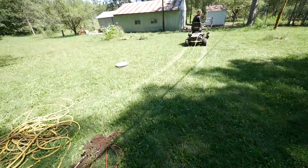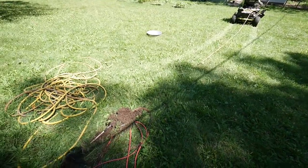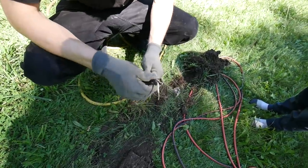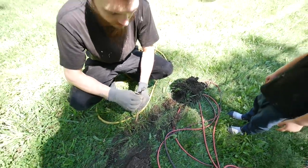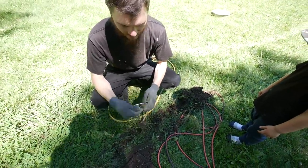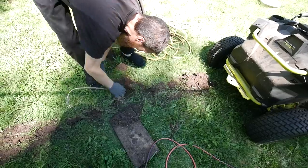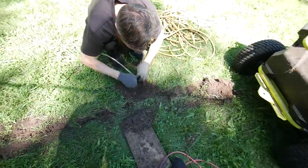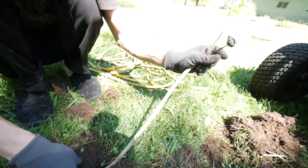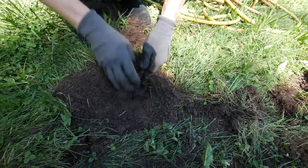Oh, there was a splice joint taped together. You spliced Romex and buried it underground. Yeah, let's keep pulling it. Only protected by electrical tape. Actually, that's the second splice. Wow. Look at that. Another splice. What, do they just link together every wire they could find? I guess so.